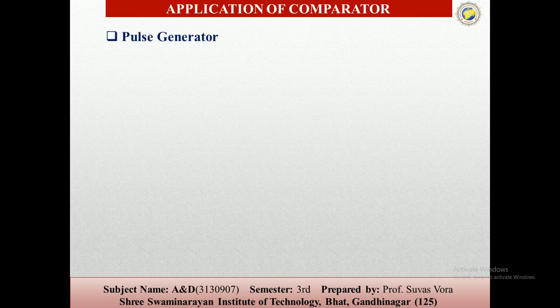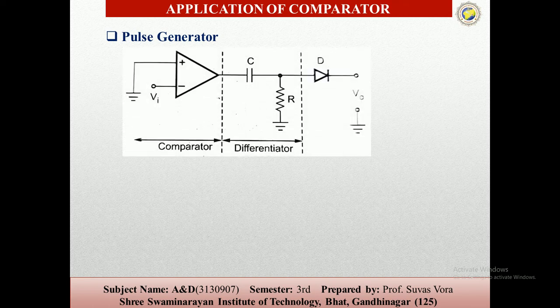In the pulse generators, you can see the figures: the comparators and the differentiators. It converts the sine wave into a train of pulses. The circuit is implemented using the non-inverting comparator as a zero crossing detector and an RC network with a series diode. The output of the zero crossing detector is differentiated by the RC network, giving positive and negative pulses. The series diode clips off the negative pulses and only the positive pulses appear in the final output.